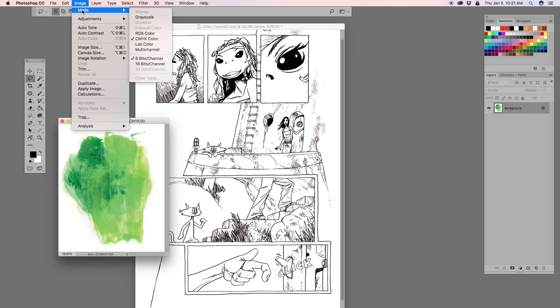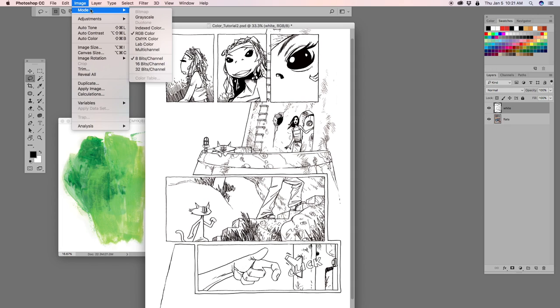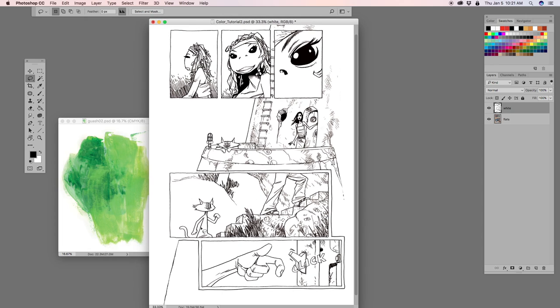You might notice that this texture is CMYK color. That doesn't really matter. As long as our master file with all of our artwork on it, that we're gonna have all the layers on it, is RGB, then you're pretty much good to go. If this file is CMYK, you're gonna have a lot of trouble adjusting these textures and colors to look right. You can always convert it at the end. And what I suggest doing is finishing your page and then flattening it and then converting it over to CMYK for the printer if you're gonna print it. If you're not gonna print it, then just stay in RGB.